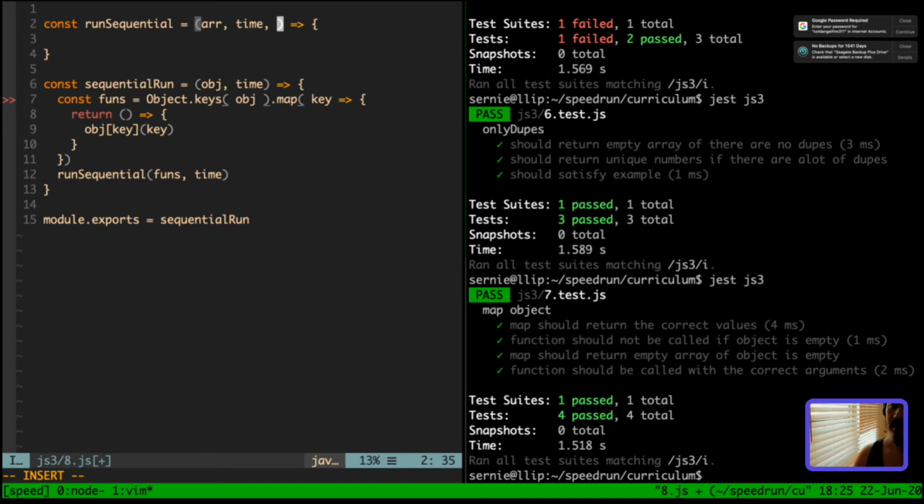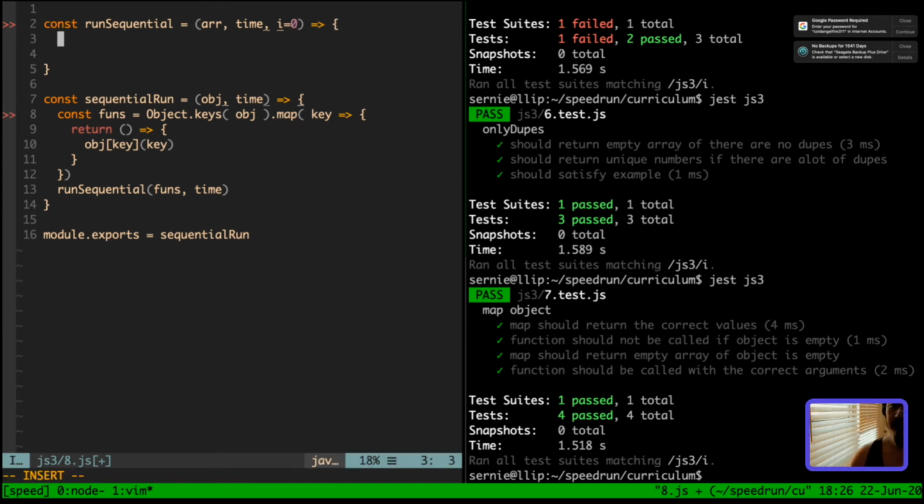To solve run sequential, we need an array, a time, and we also need an index to keep track of where we are in the array. Whenever we're at the end of the array, we return to stop. Otherwise, we execute the function, and then we call set timeout. And when set timeout is done, we run sequential again.